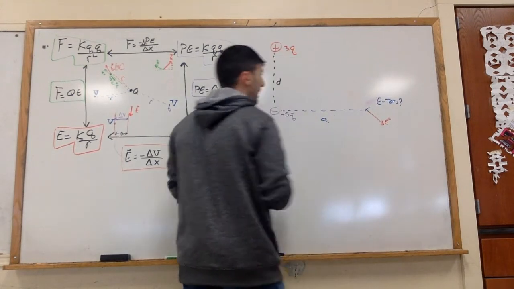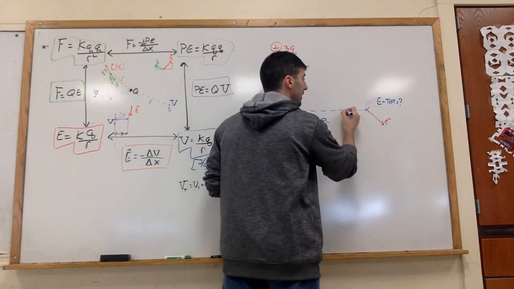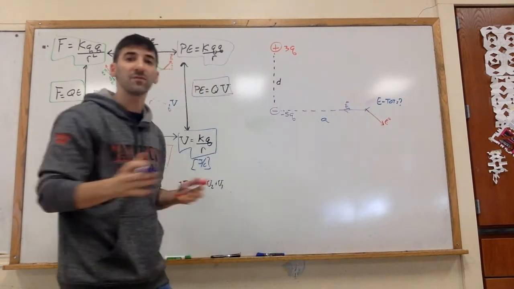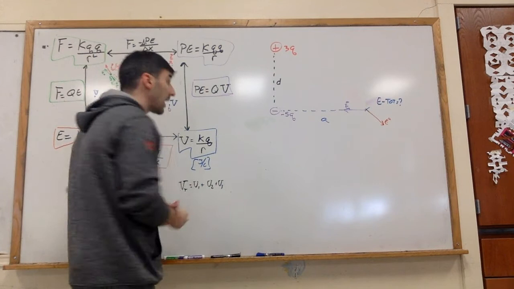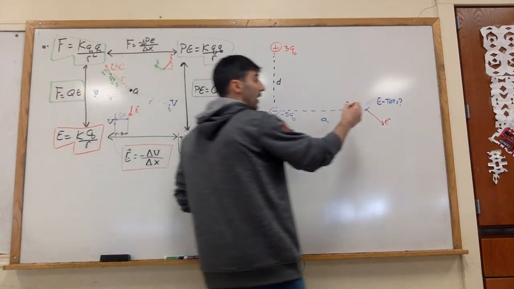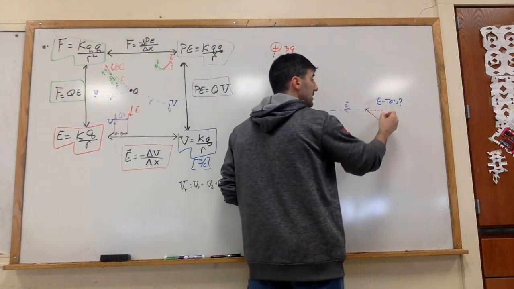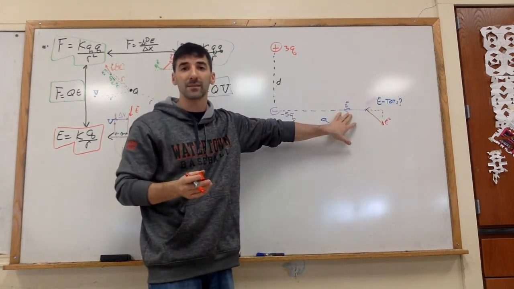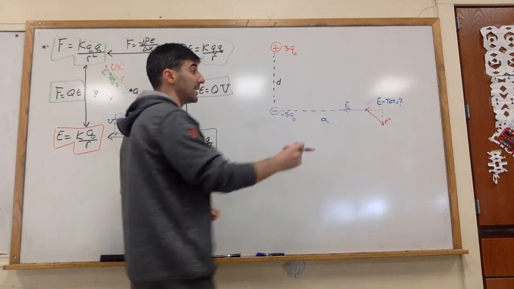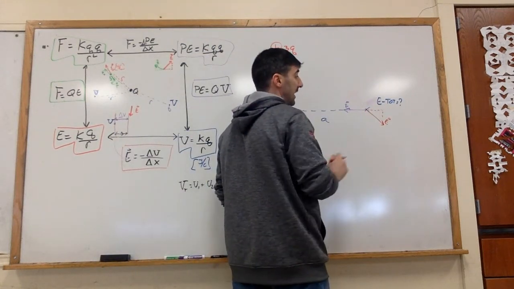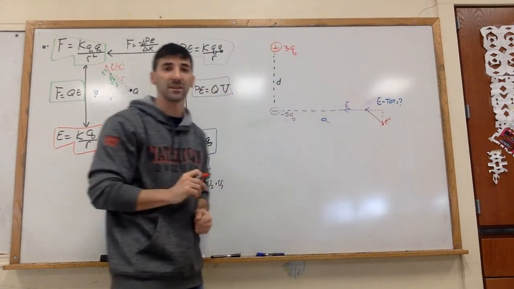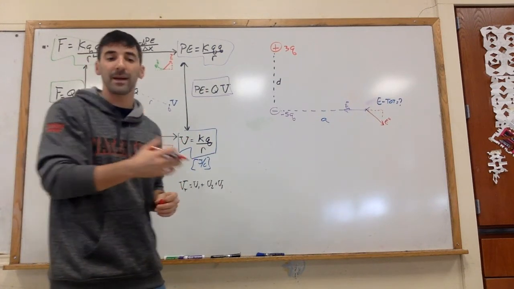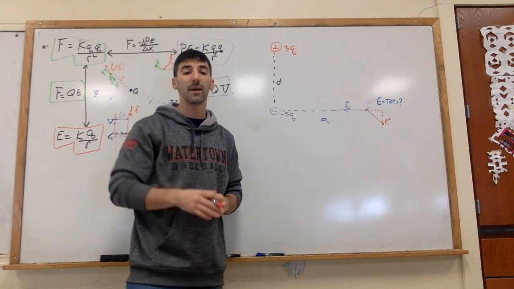I know based on my negative, I'm going to have an electric field in this radial direction, an electric field in that direction. And then to find my net electric field, again, electric field is a vector, I know I need to break this up into components. I know I need to break that up into components, but that component is just my X component. So all I'm going to do here is find my electric field Ex, find my electric field Ey, and then use Pythagorean's theorem, a squared plus b squared equals c squared, to get my total.